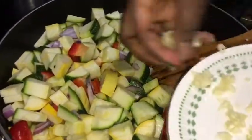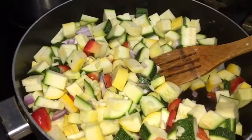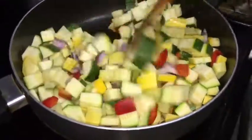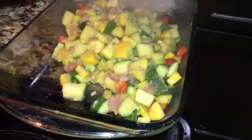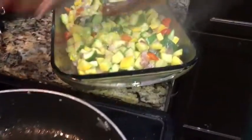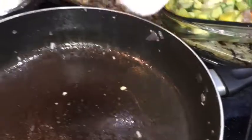And then add about half of the chopped garlic. All right, stir it and let it simmer for a good 2 to 3 minutes. And once it's all done simmering, you want to pour these beautiful ingredients into your baking dish, just the way I'm doing it. And then put the pot back on the stove.